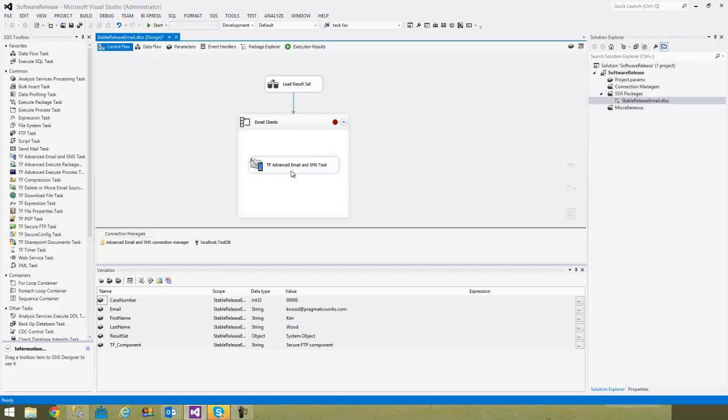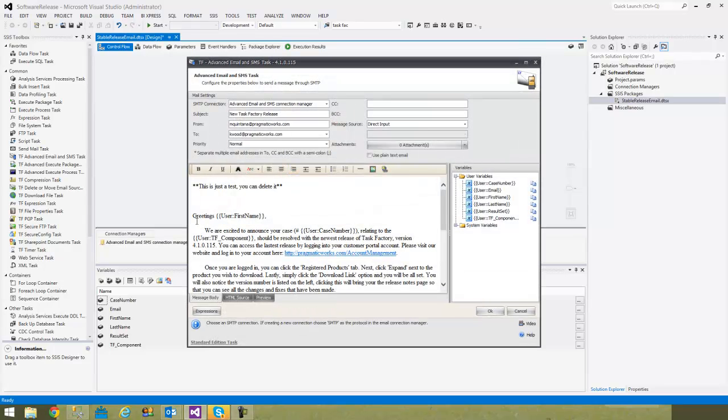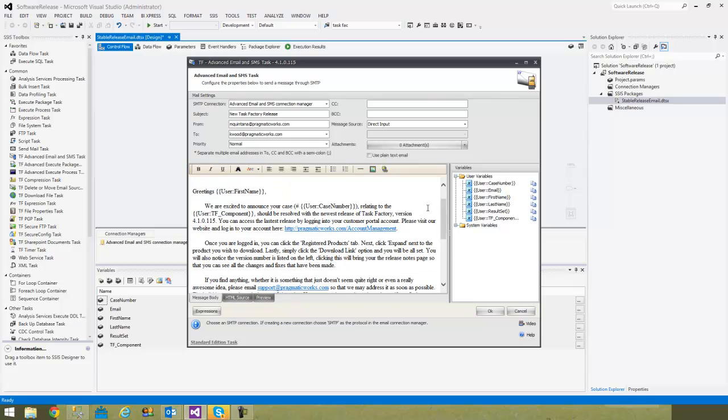So in this example, we talked about the task. I've created a generic email here, but I've injected my user-defined variables in certain key points so that it will change these items and make that email feel personalized.